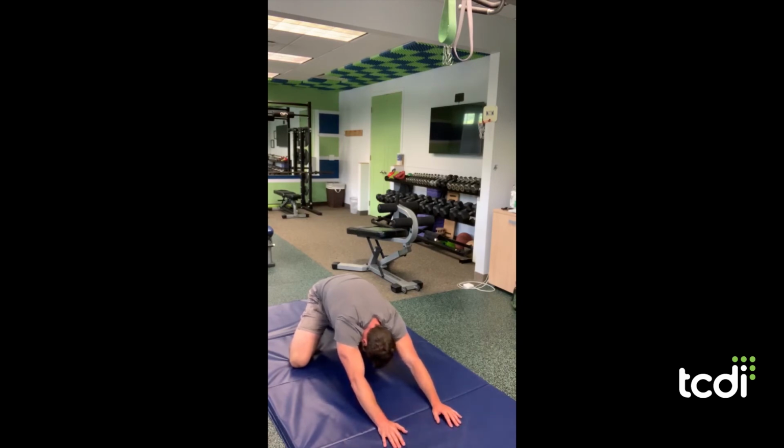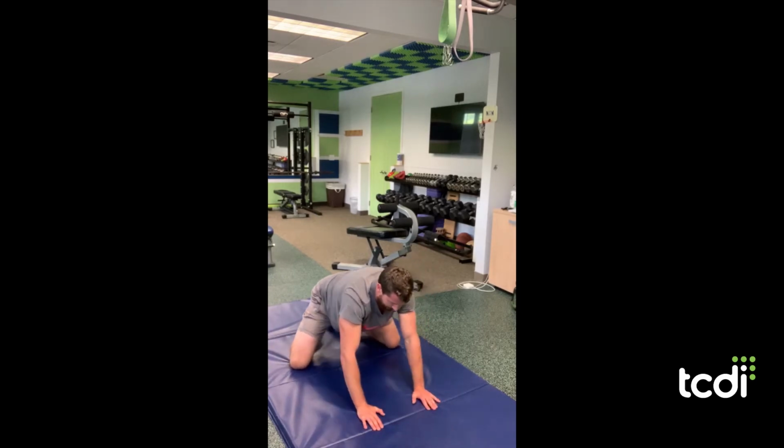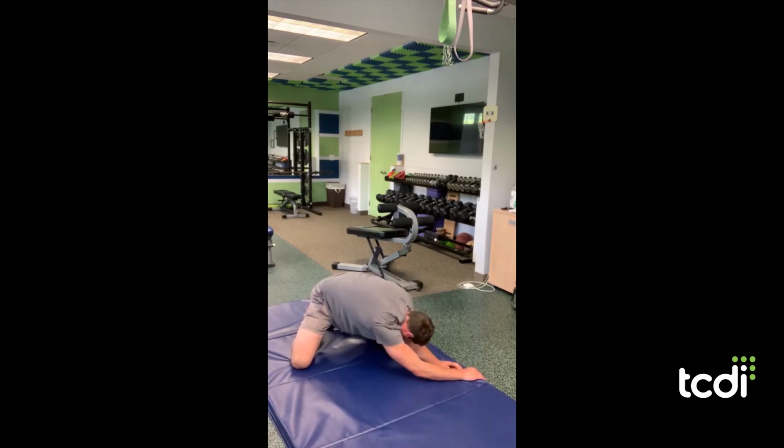Hold this for 20 to 30 seconds, okay? And I like to relax back up like so here, and then sink back down into it again. I do this a couple times, 2 to 3 times of everything. You can do 2 to 3 times of all these stretches. All right, after I'm done 2 to 3 times of that, I like to reach out to the side.